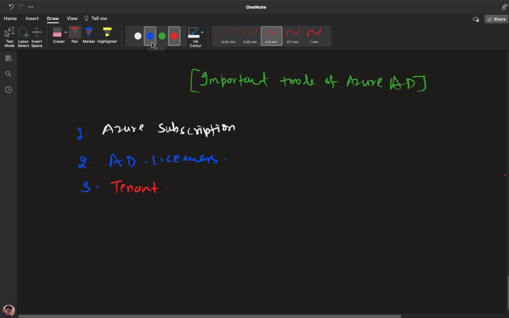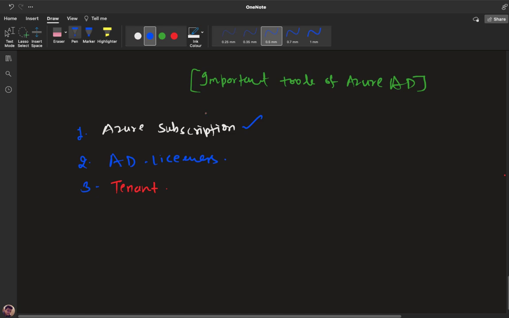So I think we completed the part of subscription, right? Right. Yeah. We must purchase at least one subscription to perform any task over the Azure portal. Like if you are planning to create your virtual machine, or set up your storage account, or anything that you want, you must purchase at least one subscription, and by using the subscription we are able to purchase the resources. Is it correct?